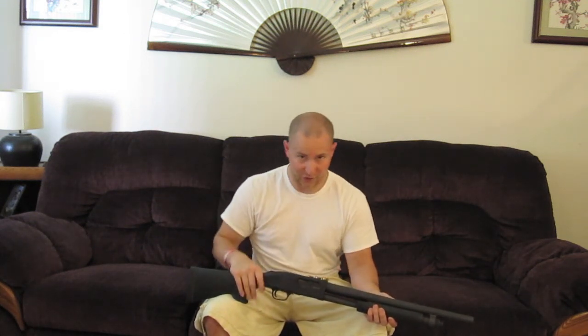Now what that did is it caused the rounds in the magazine not to eject into the carrier and thereby easily feed into the chamber. I would have a lot of times where I'd put 5 in the magazine, 1 in the chamber, fire off 1, boom, and then go to rack another one, fire, and hear a click.